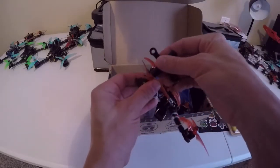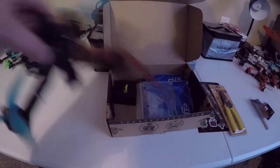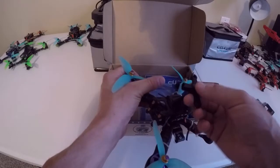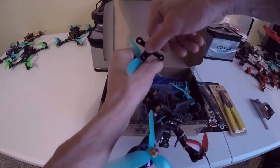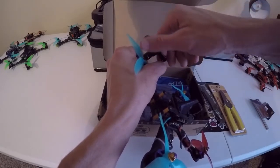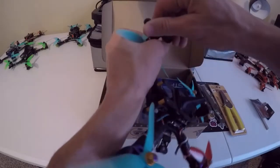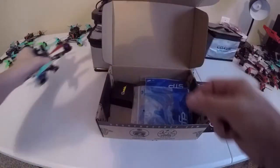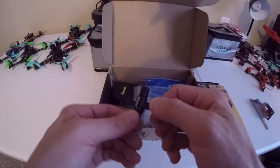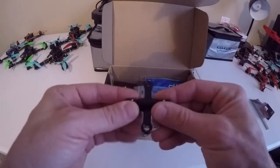First it doesn't seem to want to go on one quad — let's try a five-inch quad. Yeah, it slides on that one better, so maybe the nuts on the first one were a bit big. Okay, that works for loosening. Flip it over to tighten — that's how it works. It's almost like a little ratcheting prop tool where one side goes one way and the other goes the other. It feels pretty comfortable in the hand. I'll definitely try it out — right now I mostly use a screwdriver with a socket for changing props, but I'll give this a shot.